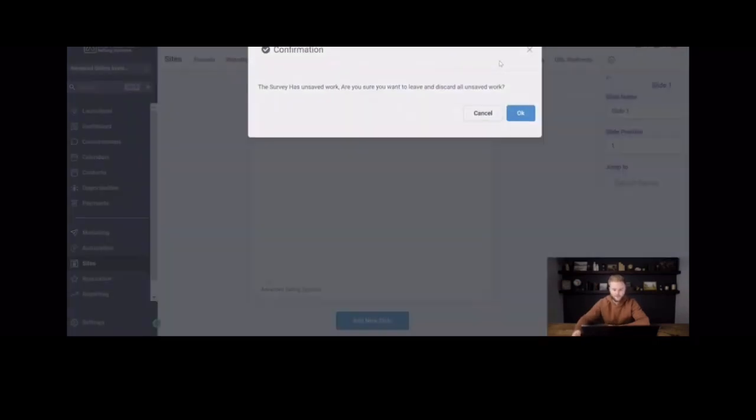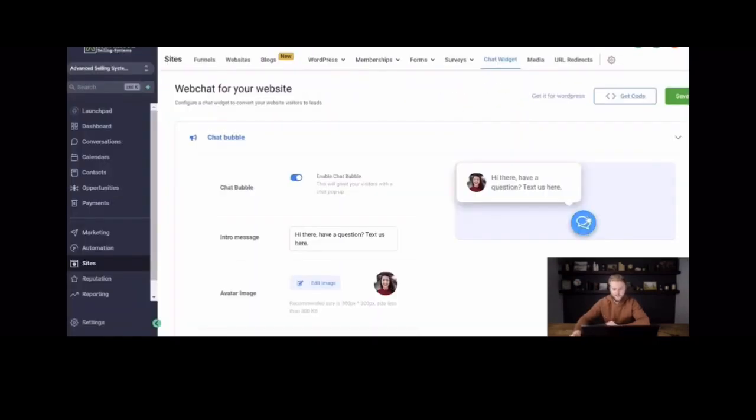And then this chat widget right here, you'll see it on a lot of websites. It's the little button at the bottom right of the page that you can click on. Looks just like this, and you can send a message to the business, ask them a specific question that you have. And so you can put one of these on your funnel or on your website. And then when somebody clicks it and types you a message, it'll go straight into the conversations tab here, and you'll be able to respond to the conversations tab.